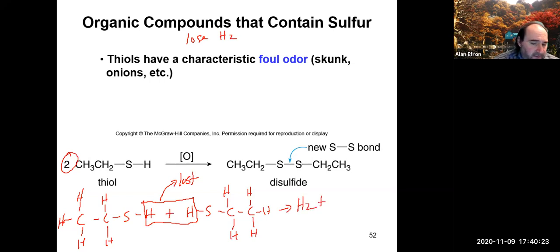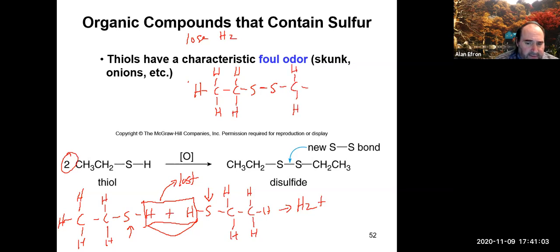And then what we form in terms of the product is essentially you could start on the left-hand side and go all the way to the right-hand side and connect everybody. Just take out, obviously, the two H's. So if you started on the left-hand side and went to the right-hand side, if you drew everything out, we have that CH3 group there on the left. We then have a CH group. We then have a sulfur, which takes us up to here. Again, this part of it gets removed. So we pick back up on the other side with that S. And then everything else remains exactly the same on the back end of this reaction.